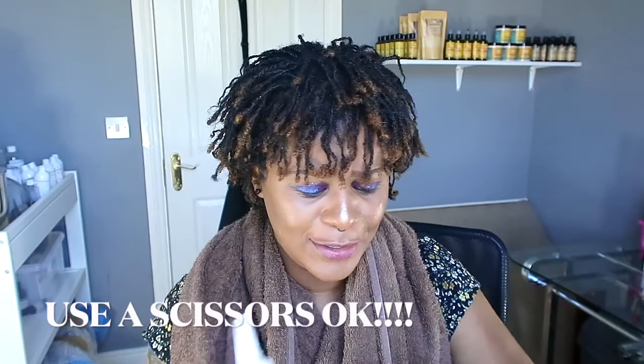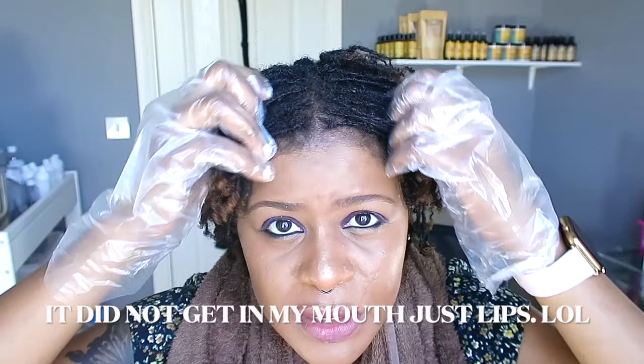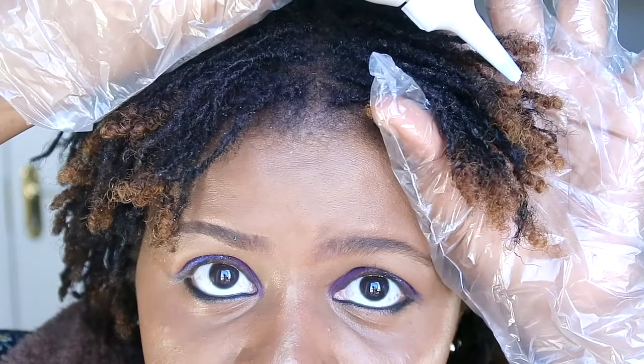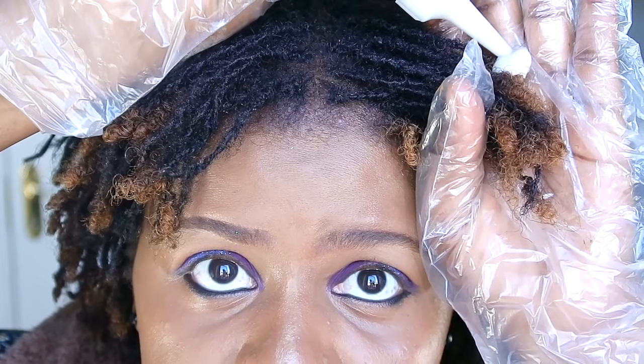I think you can cut it off or buy it. I don't know what you can do, sis. So I'm just gonna kind of section the hair in the middle. My main focus is the ends, and I'll just bring the towel around my neck only because I'm using my arms. The focus is mainly the tips. As soon as I am done focusing on that, then we can see. Okay, that's the color there.